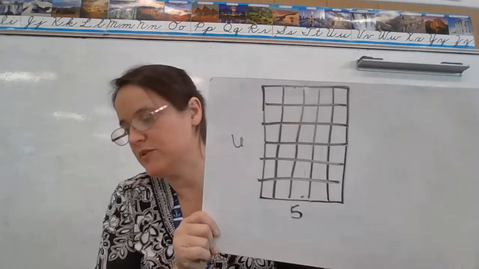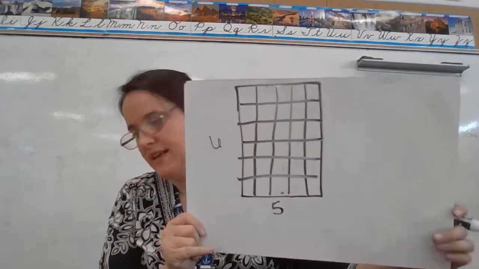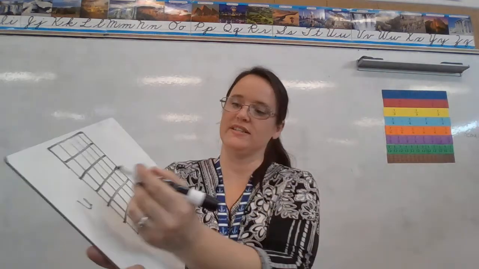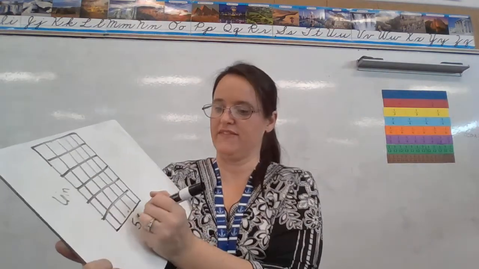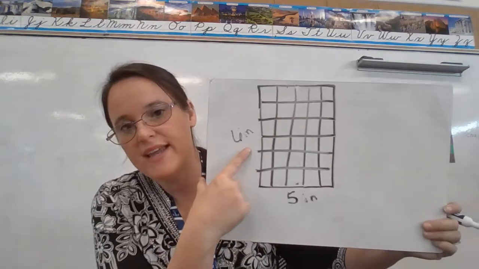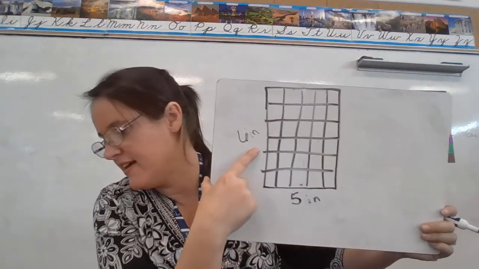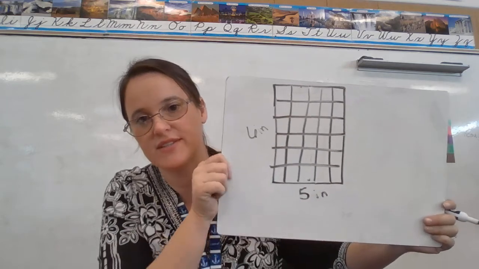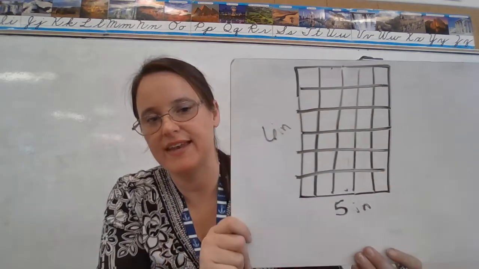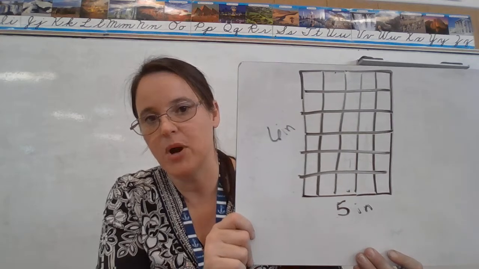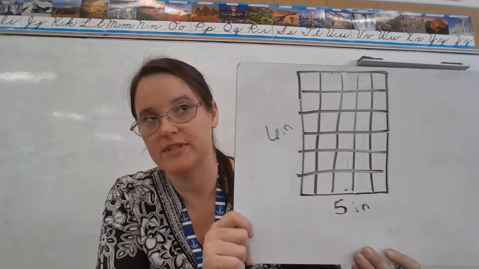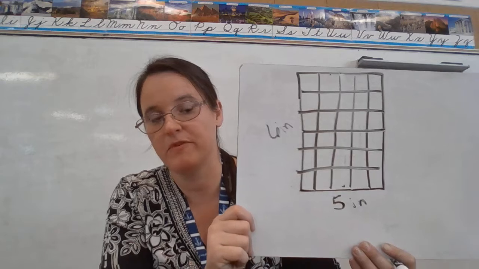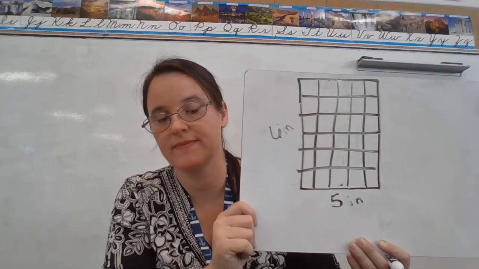So he covered them with squares. It says they are inches. I didn't fill in inches there. 5 inches and 6 inches. What is the area of this journal that he covered with square stickers? Go ahead and count that now. Pause me if you need a little bit more time before I give the answer.